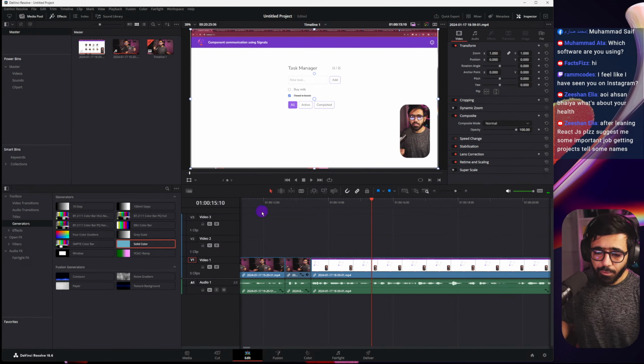What I'm gonna do here is I'm going to add a video transition. So you go to video transitions and you can pick one of these transitions. I usually go with the blur dissolve, so it looks like this, right? You can also use this one, for example, dip to color resolve, and you can also go with a smooth cut like this. I don't really like that. Non-additive dissolve is this one. So you can just mouse over and check how it looks. I usually like blur dissolve, so I'm gonna just put that in between these two.